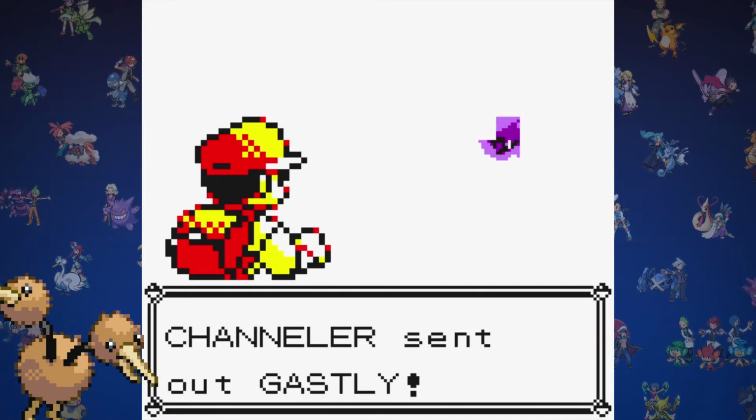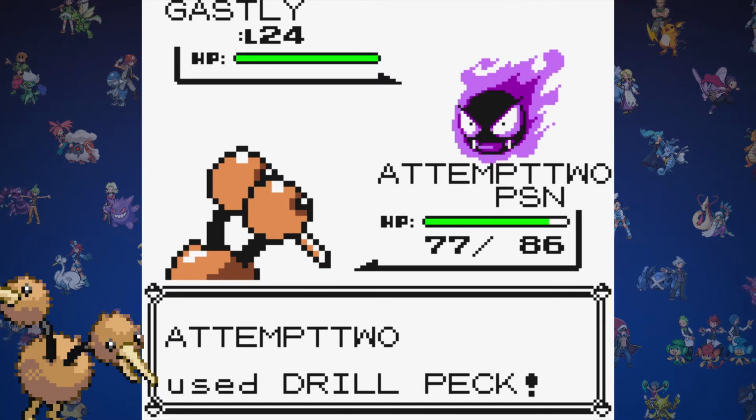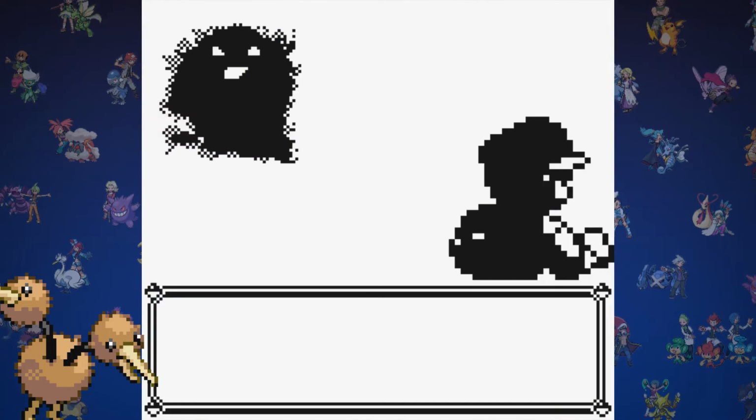We find ourselves back in Lavender Tower to rescue Mr. Fuji. It's a good job we have Drill Peck, otherwise we wouldn't be able to get past the ghost Pokemon. As we reach the top of the tower, we're attacked by a ghost, which has a very spooky message.